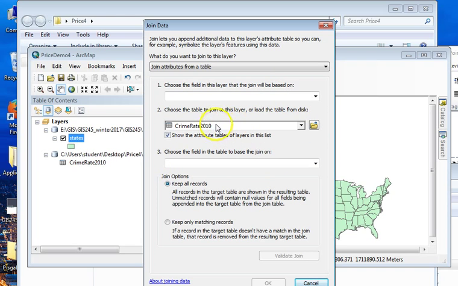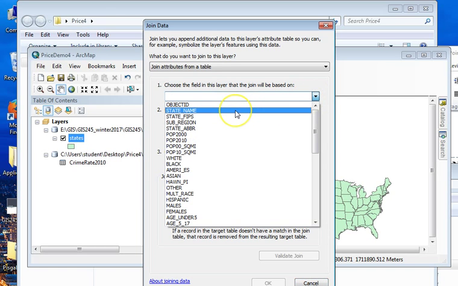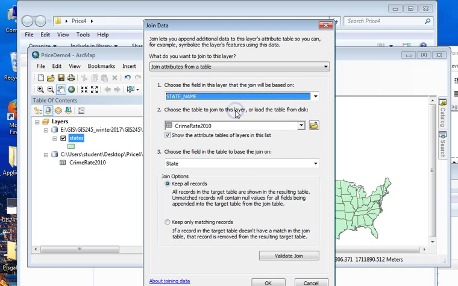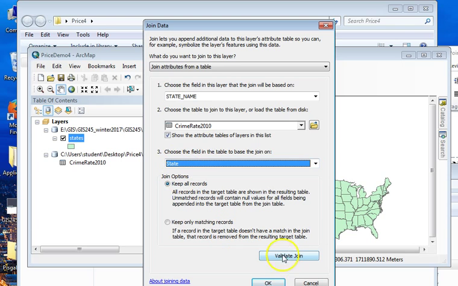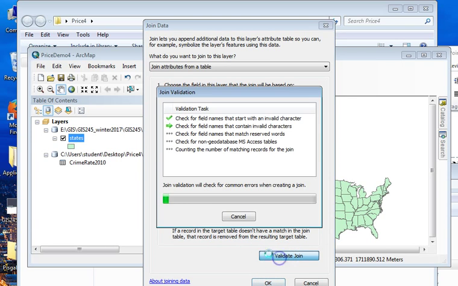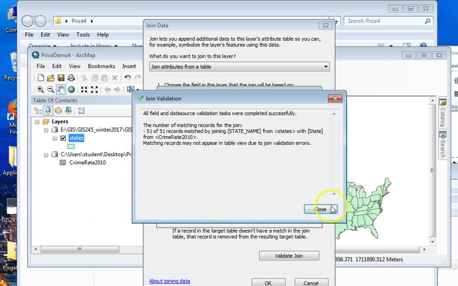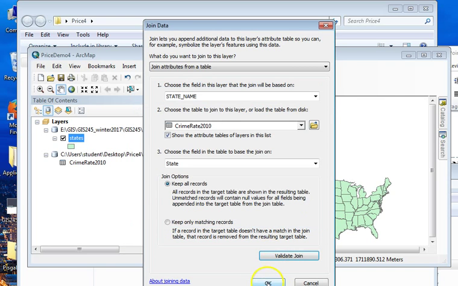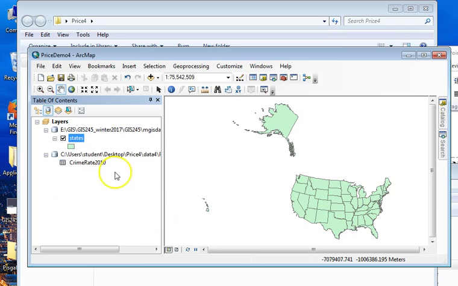It says you want to join stuff to the crime rate table. And then I have to pick my key field. I think I had state name and state. It saw that as my only option. And I'm going to validate my join. I never validate my joins, really. It will tell me if I have broken one of the laws of cardinality, or the cardinal rules.